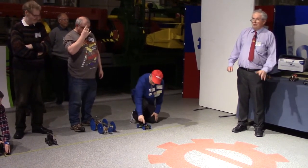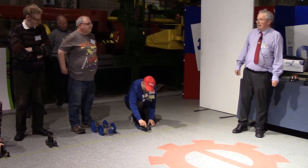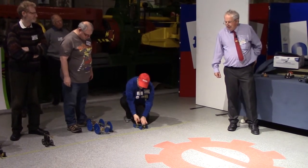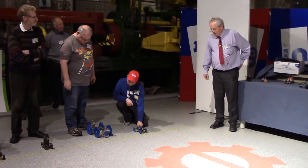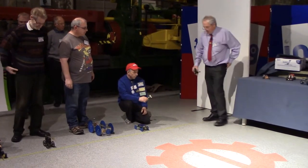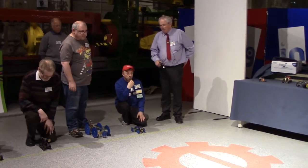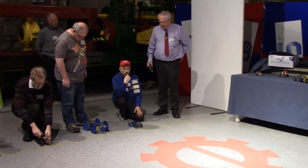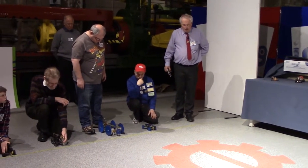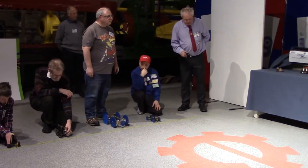And so much gets done here for young people in science, and we're very grateful to Enginuity for having us here as their guests. So I'll hand you over to Lindsay, who's going to adjudicate for us, and we're going to race 5 machines across the floor. Just so that you know, we've got to hit the barrier at the end, reverse and come back, and we'll eliminate the slowest one and find a winner at the end of this clockwork race.